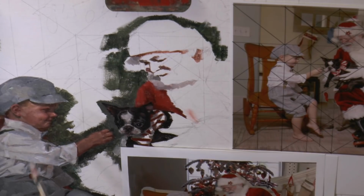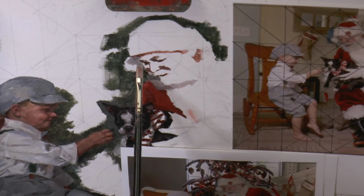But I always start a lot darker than I end up, because in order to make something look white, you kind of have to get a lot more darks into the scene.